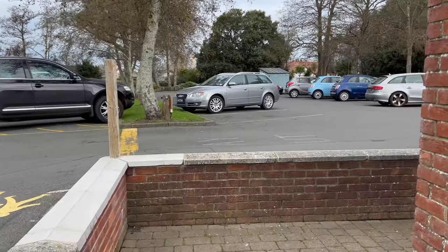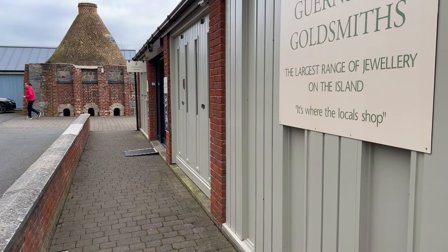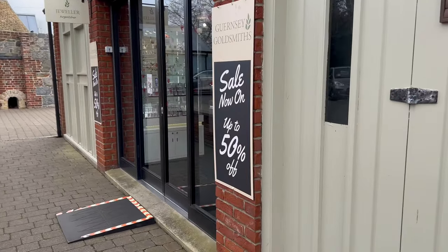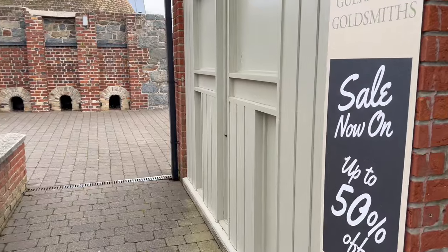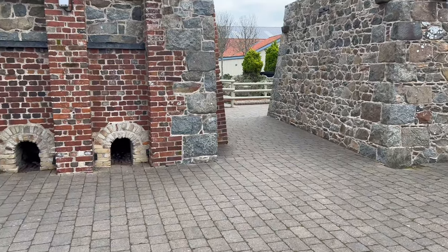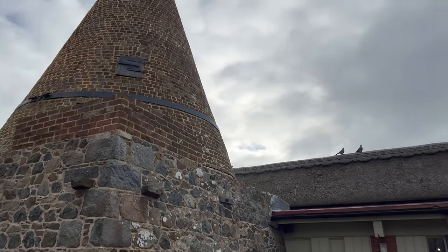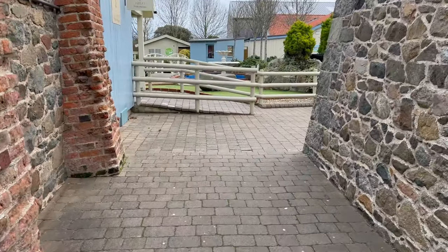I go into most of the shops, go inside and have a look around — I want to show everyone what's down here. There is a really big range of stuff: we've got a goldsmith's here, and in one of the shops I go around the back and see the kitchens where they make all their chocolates. It's a mixture of stuff for all the family. There's shopping, restaurants, a 19-hole mini golf course, lovely thatched roofs, and the old kilns.